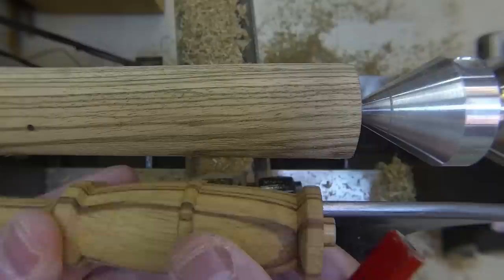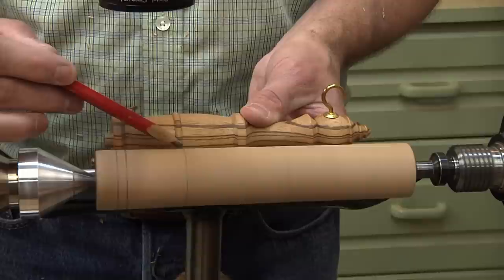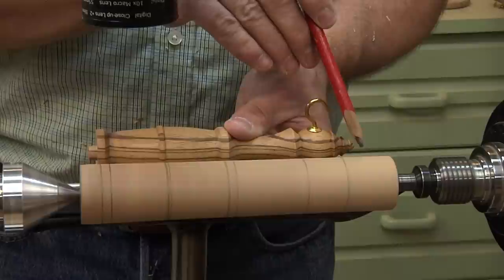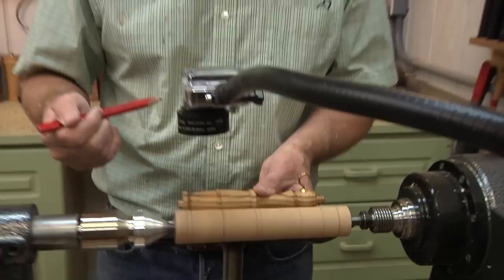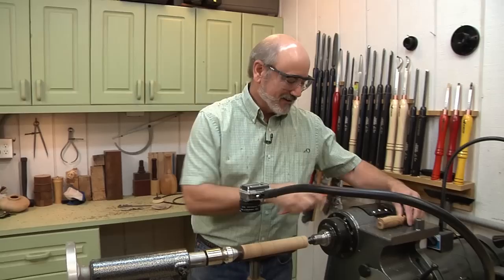Now we're ready to do the spindle. I really like the shape I came up with but it's really hard to duplicate these shapes sometimes. I put my piece of wood on here and rounded it out to about an inch and a quarter. I'm going to eye this up — on this end we're going to have our tenon, there's a nice little shape there. There's our design for that bead, and we have this here, and up here's another shape, and that's about the top right there. I probably won't stick exactly to this — I kind of go off the map sometimes, but this is not exactly a classic design. I just like to throw things together when I'm turning.